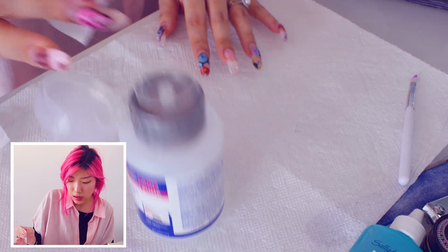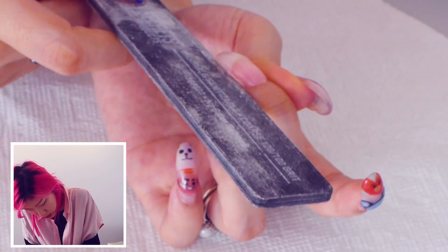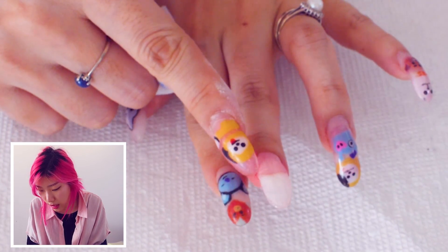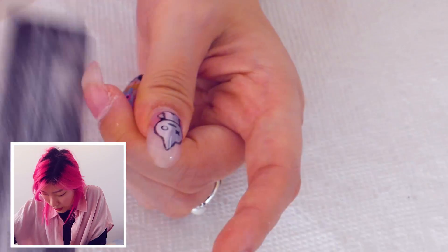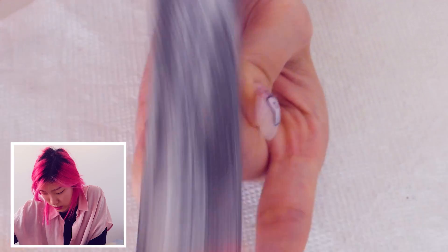It takes a little longer for building gel to cure, and now it's just a waiting game. I'm going to clean it off with some rubbing alcohol so I can go into shaping my nail. To shape my nail I just make sure that it's kind of flat to my nail bed, especially this side which grew a lot and became like a claw shape — I just want to flatten that. I am also going to file along the top and the whole nail to get a nice shape and smooth out any lumps. I am a little worried about the crack running through my nail bed, so I am going to add an extra layer of building gel onto that nail.